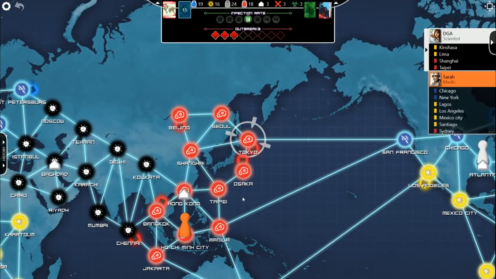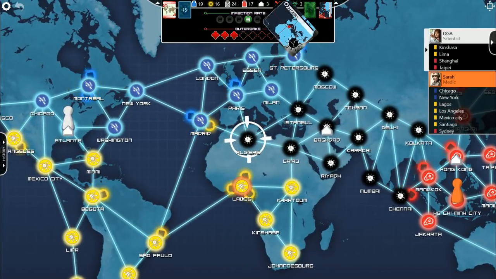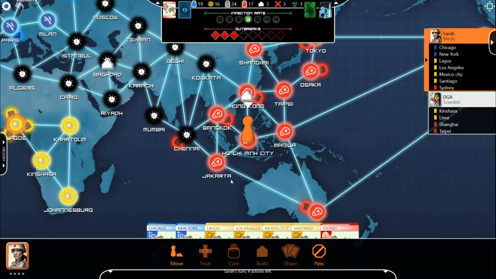Tokyo. Hong Kong. Algiers. Black is eradicated, don't have to worry about it. I've got four yellow here.